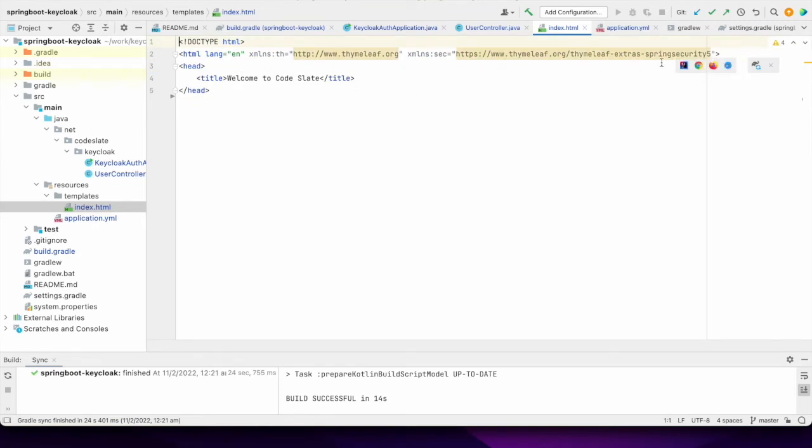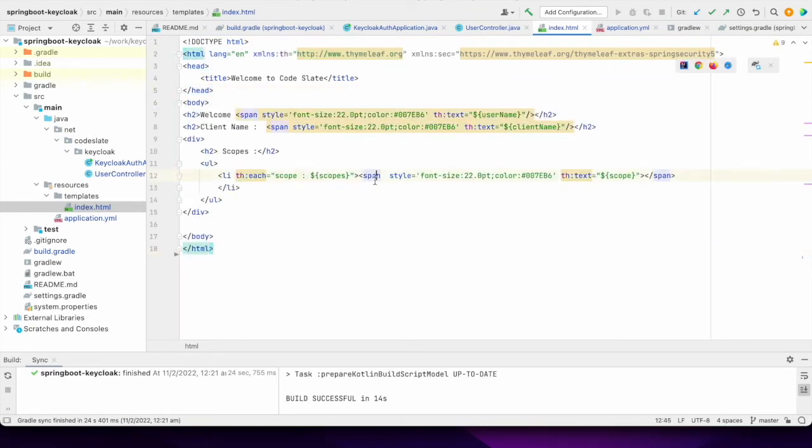So I'm not using the Spring Security here, but Spring Security 5, but I want to keep it so that we can use it in the later lessons. I'll just write the body. So what I'm doing is I'm displaying the username, the logged in user, client name, and the scopes that we get back from the client.